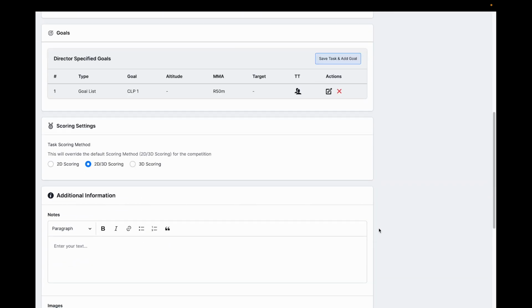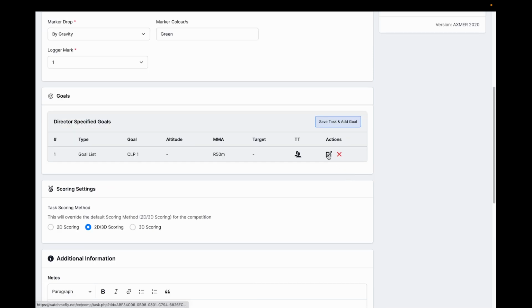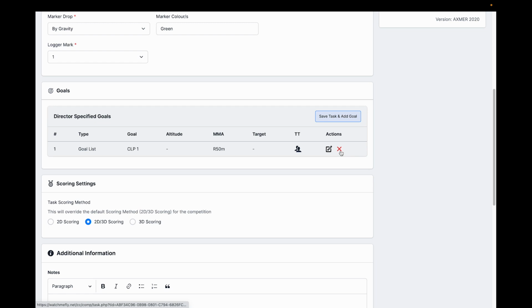We hit save goal, and now you'll see in the table we have one goal set up that's come from the goal list. It's CLP1, it has its MMA, and it has the flag that any measuring team can measure it. You can always come in and edit it. If you want to change the goal, you're able to do that, or you can delete it as well if you wish. Right, now let's go and add the other two.